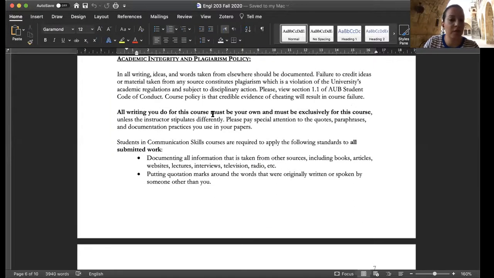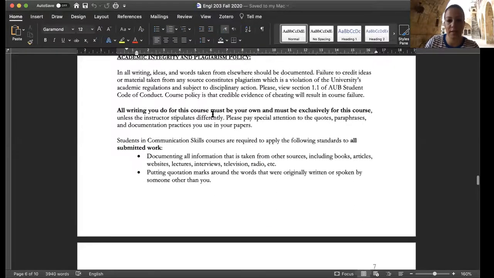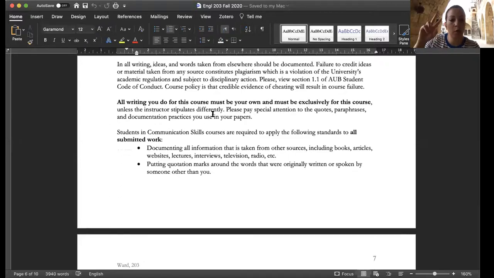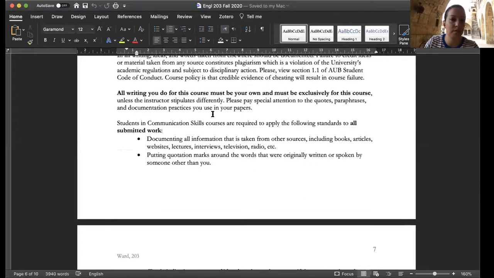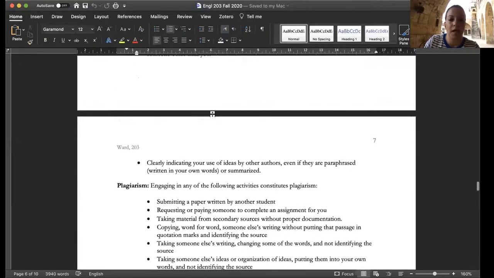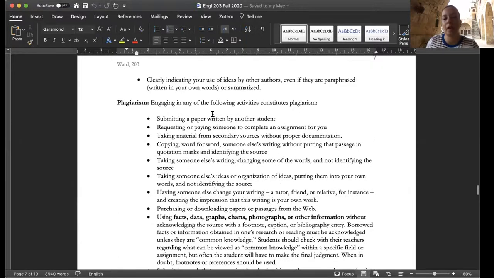Plagiarism is taking information from other sources and not documenting this, putting quotes around words that were originally written or spoken by someone else other than you, but not citing them properly, submitting a paper that was written by somebody else, having somebody else help you write your paper, downloading your paper off the internet, using data, graphs, photos, charts, or other information without citation, taking someone else's writing and changing some of the words without quoting this person. So it's all sorts of things.